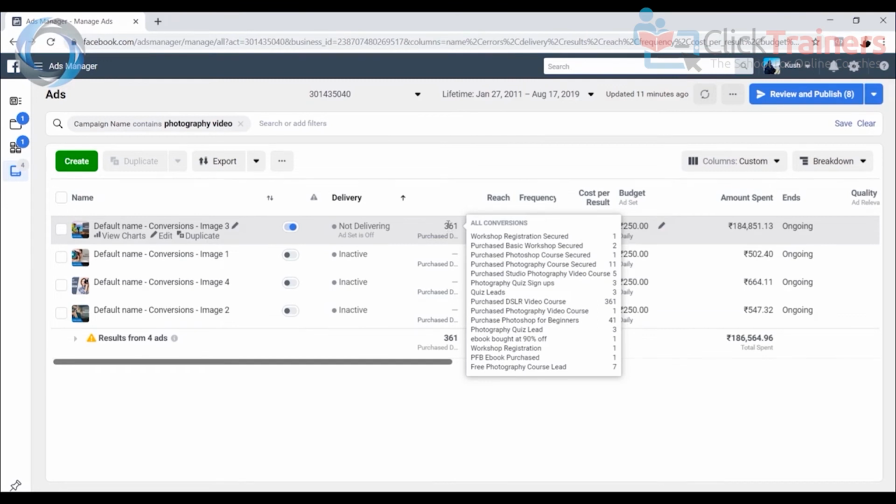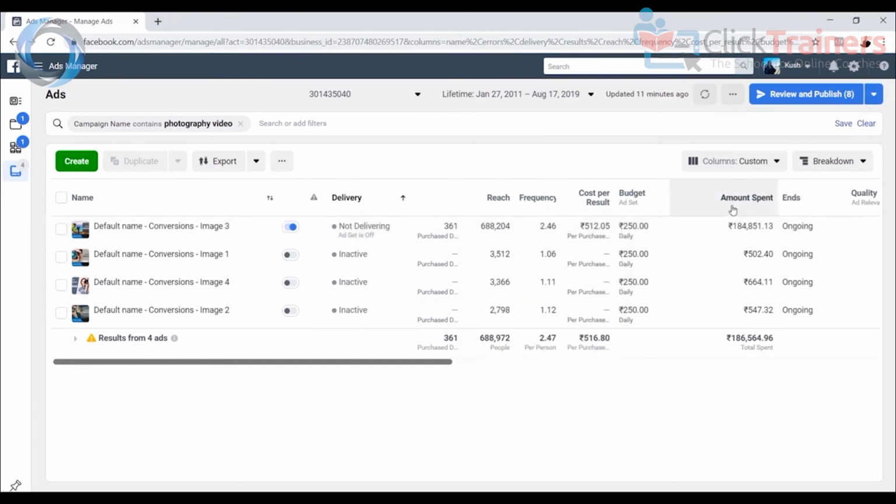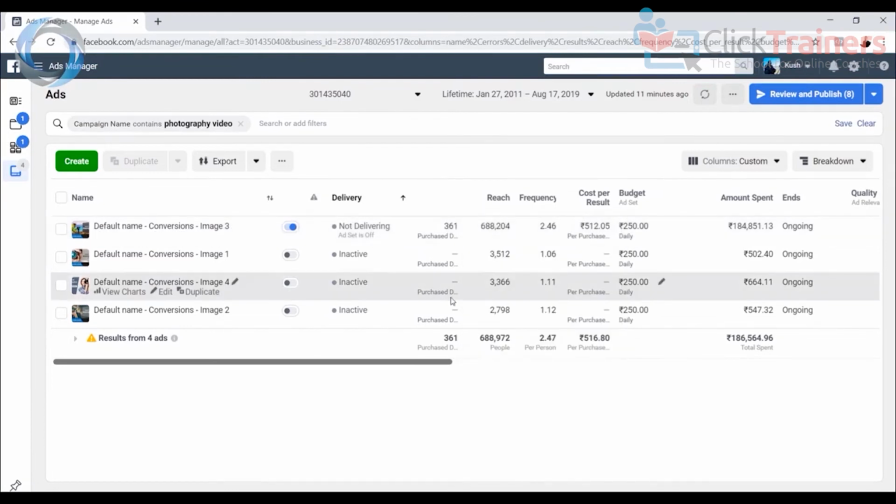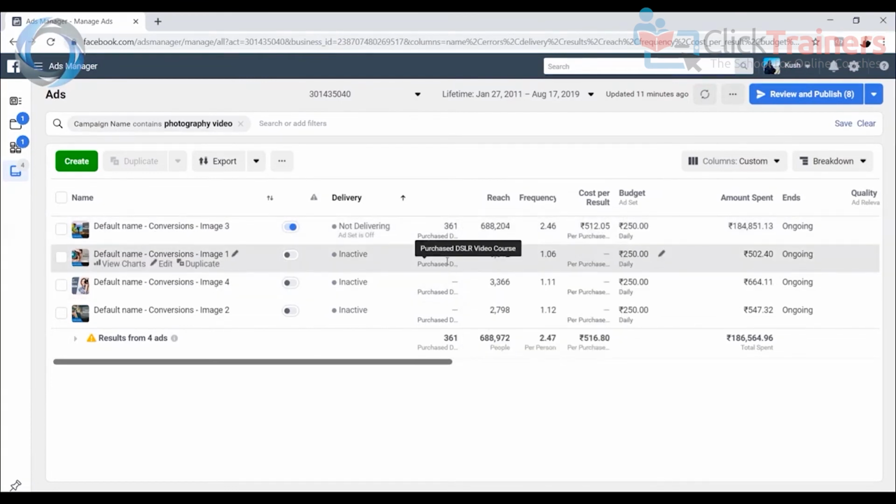But usually that's not going to happen. The ad which has the winning metrics will also have the winning metric in the conversions. So it's really not that complex, but still there can be rare situations where the opposite is true. Maybe an underperforming ad actually gives you more sales. There you will have to take a business call. So it's usually not very straightforward in all situations.